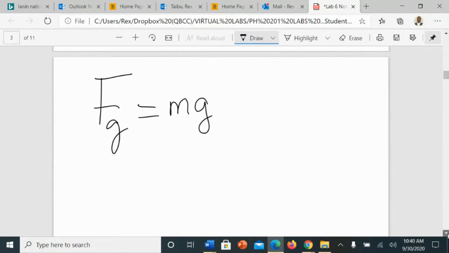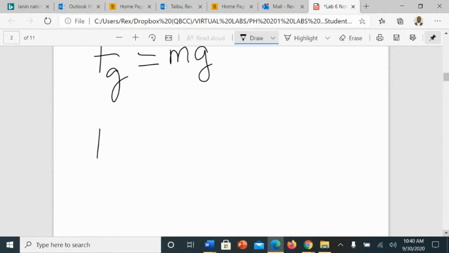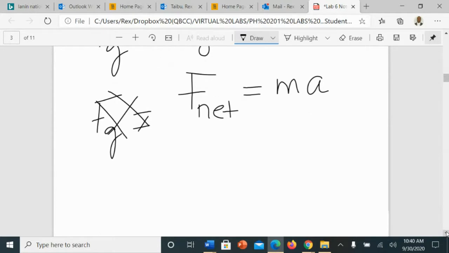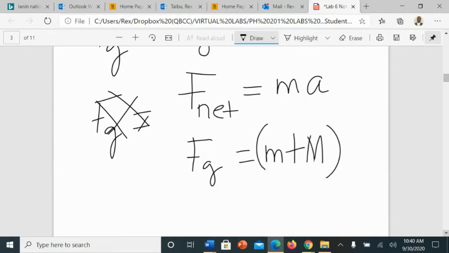At the same time, if we look at Newton's second law, let me remind you that the second law says that net force is mass times acceleration. Therefore, if the net force is Fg, I have to look at all the mass that is being accelerated. Right now Fg is pulling down two masses, the small mass and the bigger mass, times acceleration a.